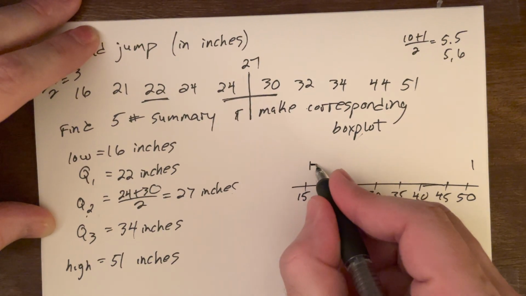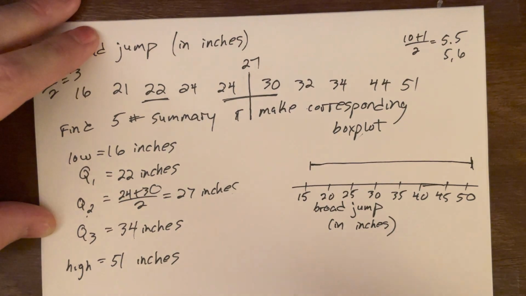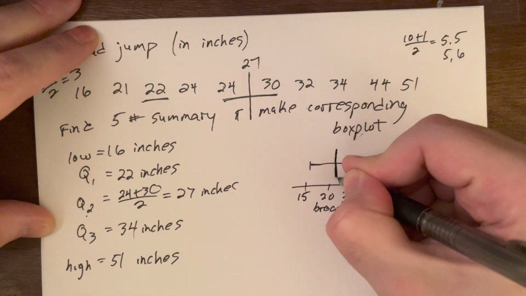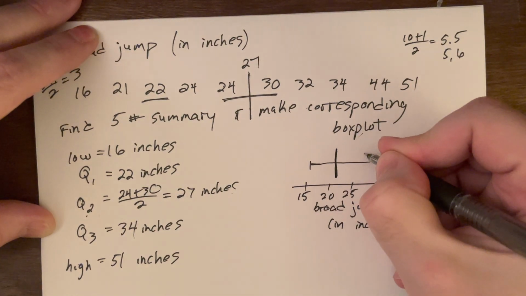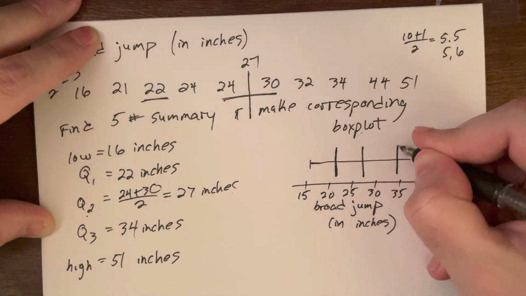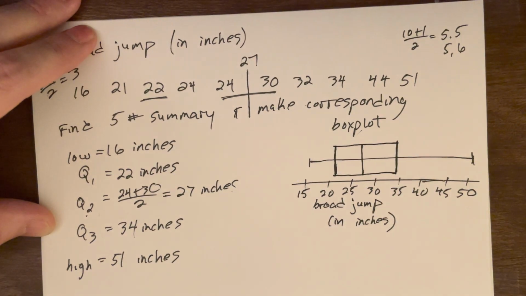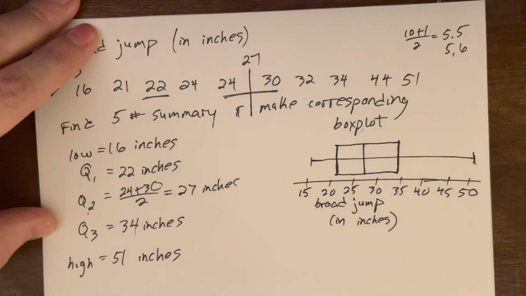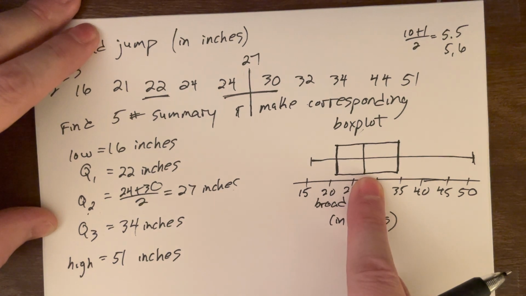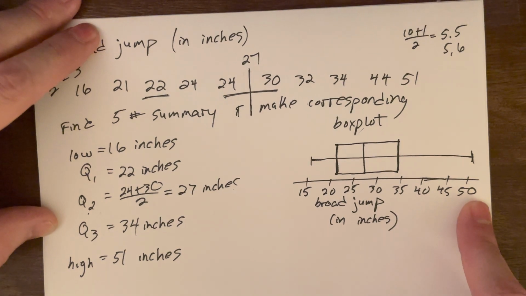Some people like this middle line before they go too far here. And then the bigger lines for Q1, Q2, Q3. Q1, about here. Q2, 27, would be about here. Q3, 34, would be up here. And there's the box. And like we said, I didn't just make a box with equal pieces on each side. I didn't just draw this line down the middle. This is shorter, this is longer because of the scale. That's all there is to it.